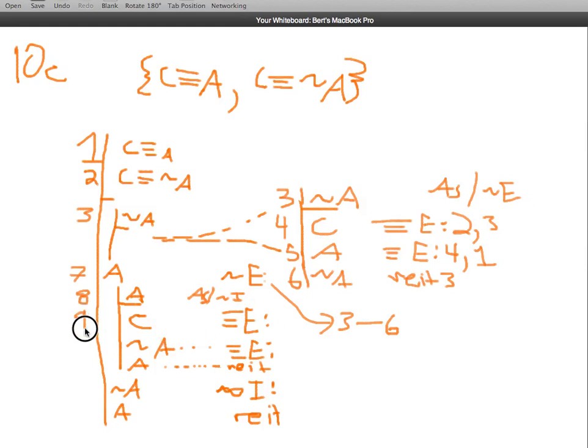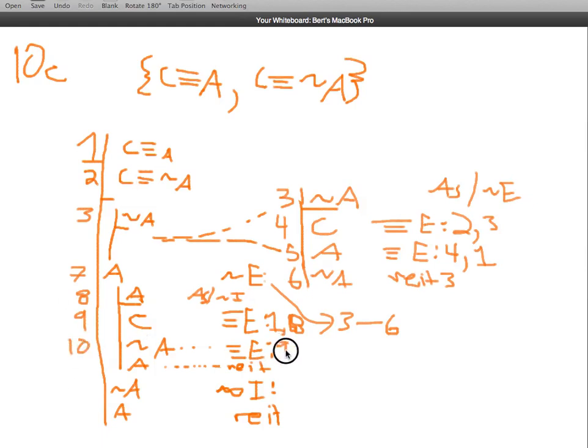Okay, and then what I need to do here is I use biconditional elimination, remember, on lines 1 and 8. So this is lines 1 and 8. I promise you that's an 8. Then we got not A again by biconditional elimination on lines 9 and 2.